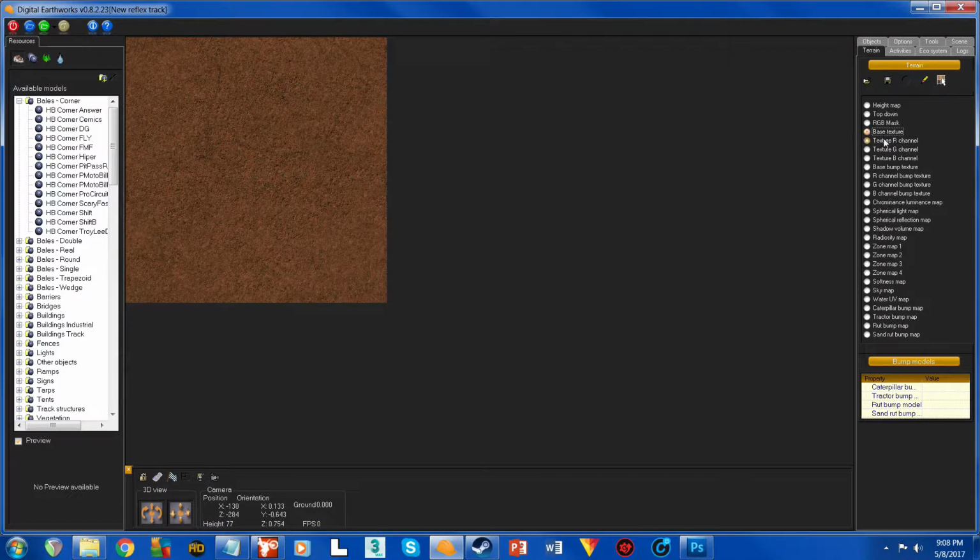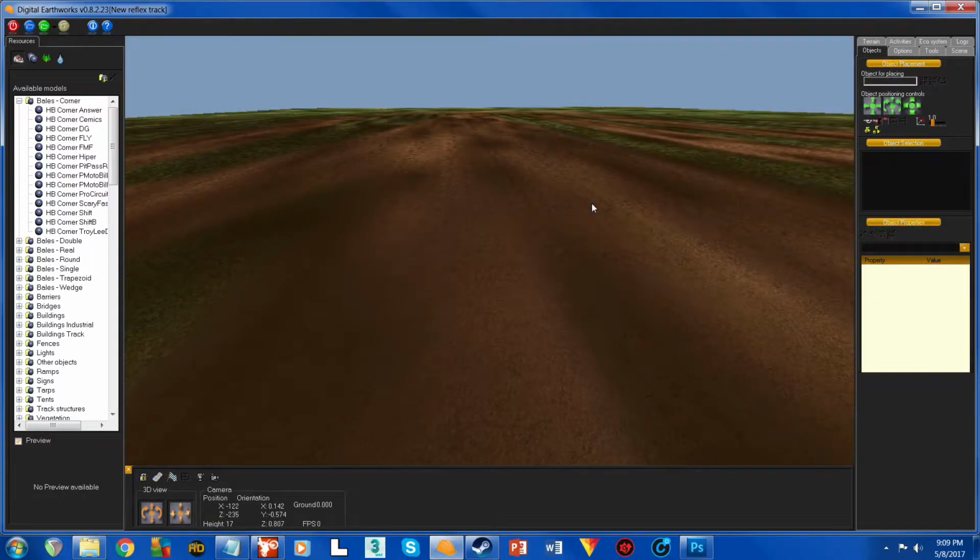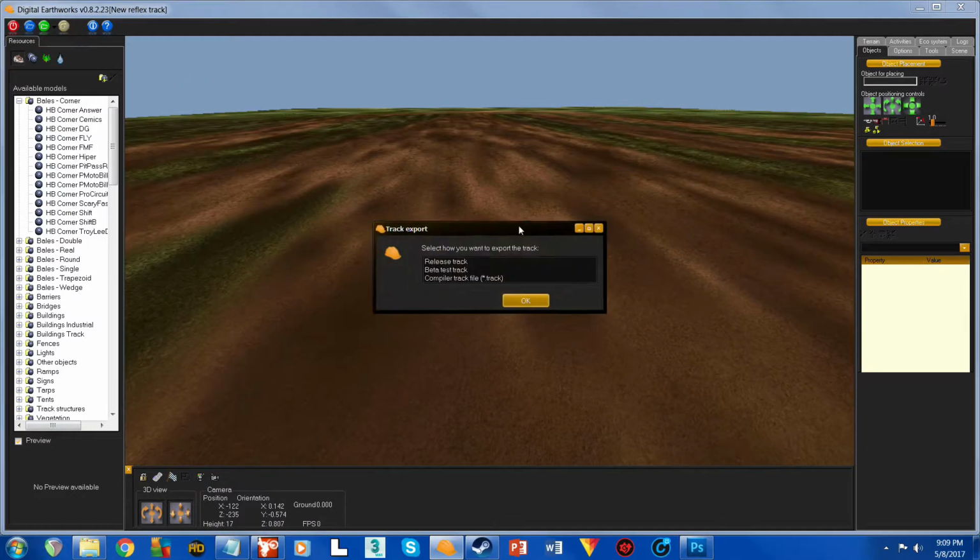The base texture is the texture that will appear wherever the rider rides. So wherever the riders have rode during the race, this type of texture will appear. If you don't change this, you'll see a white type of texture, and that's the default. Once you're finished adding your textures that you want, go ahead and make it a beta track.